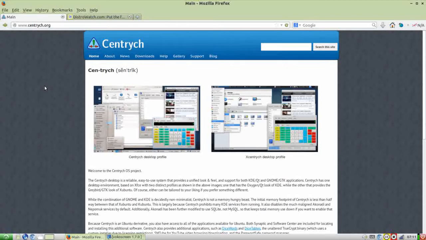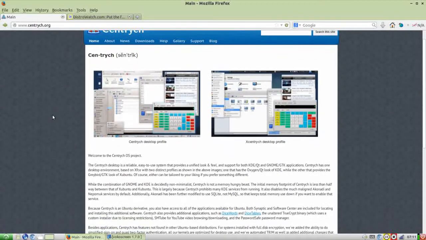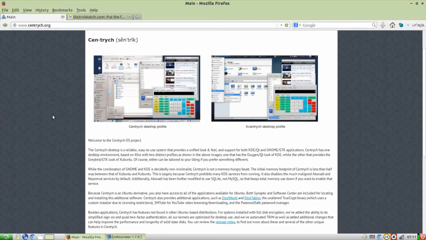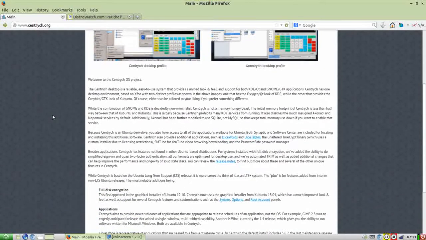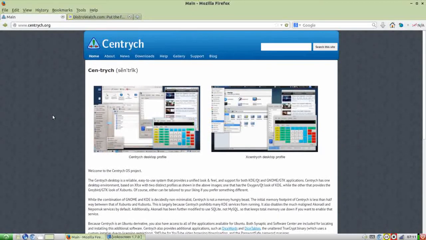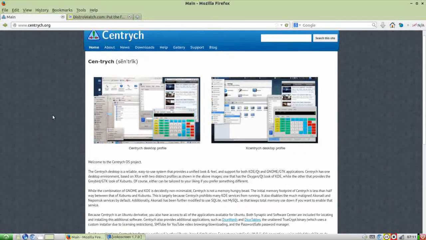So with that in mind, Centrych has aimed to become a middle ground between XFCE and KDE desktops and incorporates components from both environments. Now, you can run Qt on a GTK desktop, but usually what winds up happening is you get libraries running from both Qt and GTK, and it tends to bog down the system.